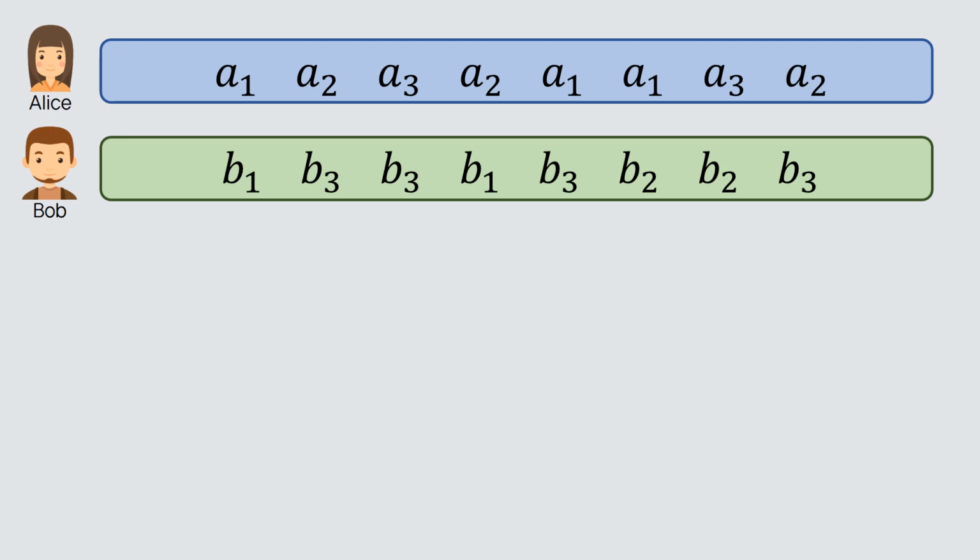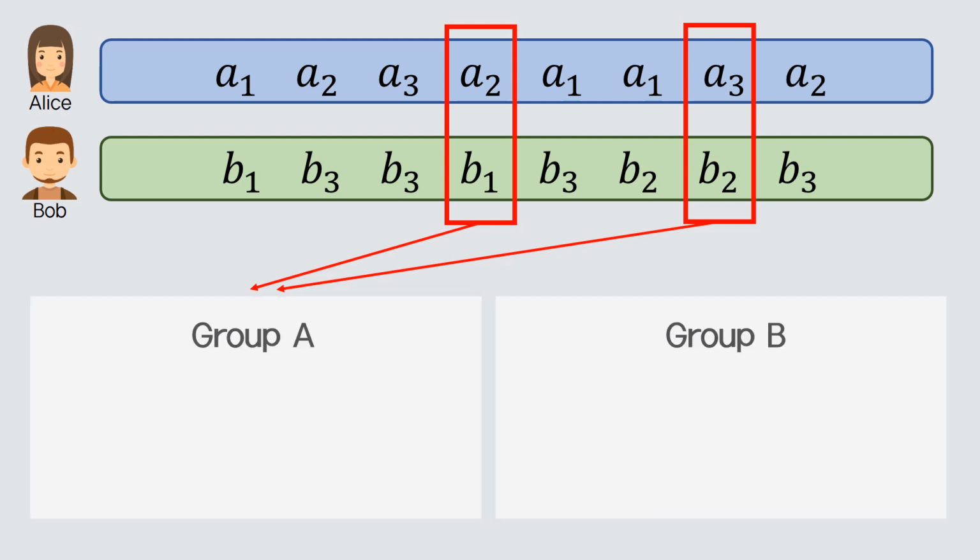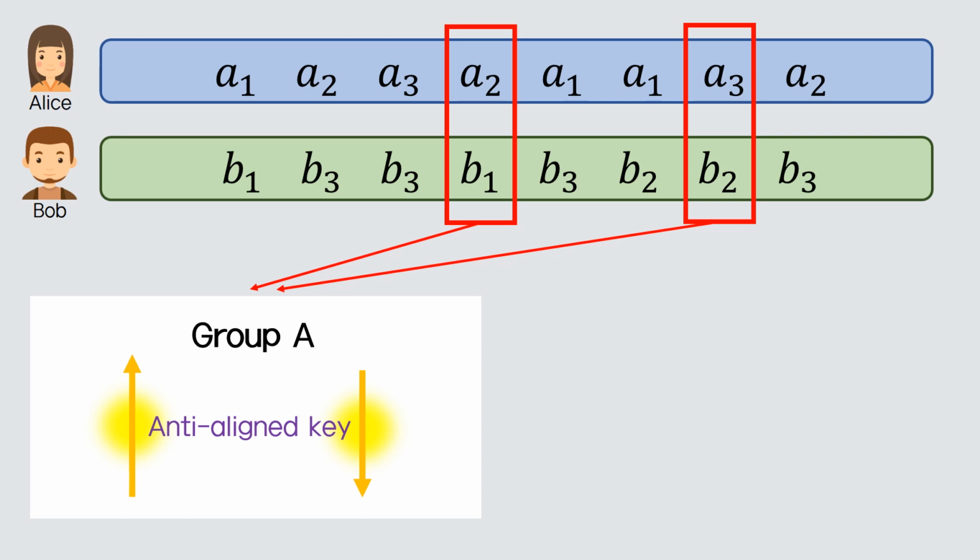Let's assume Alice and Bob select their filters like this. Then divide the results into two groups. Photons observed with the same filter are group A, and with a different filter are group B. In group A, since the direction of photon spin is opposite, they are anticorrelated. In other words, the first group can be used as the generated key, since those photons are completely anti-aligned between Alice and Bob. This step is different from BB84. Group B was not used in the BB84 protocol, but it is used in E91.